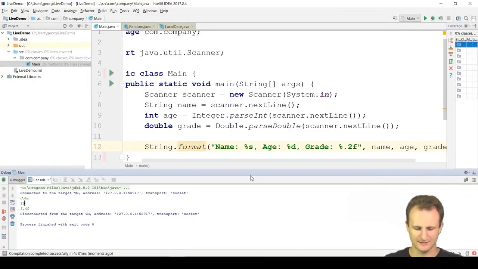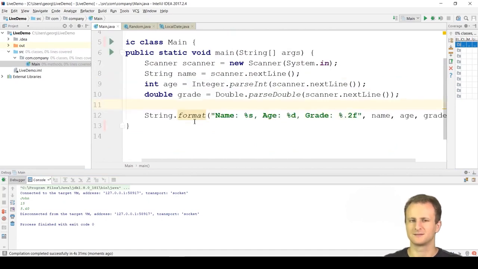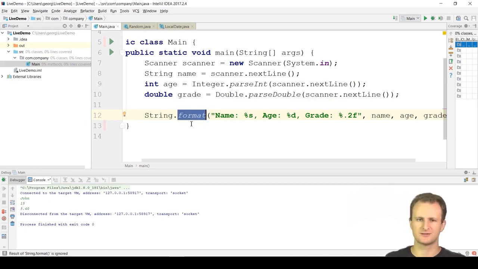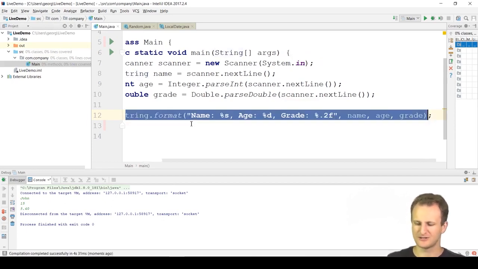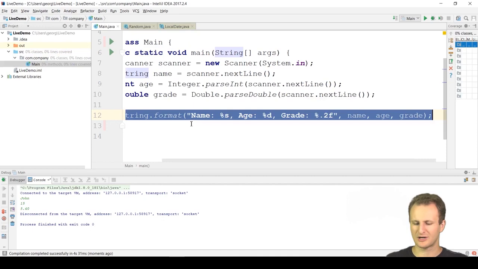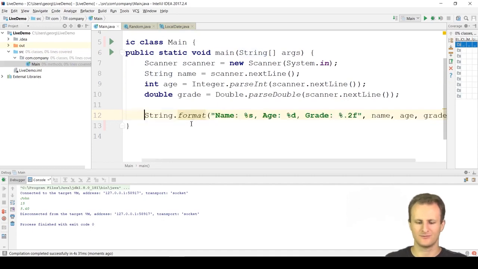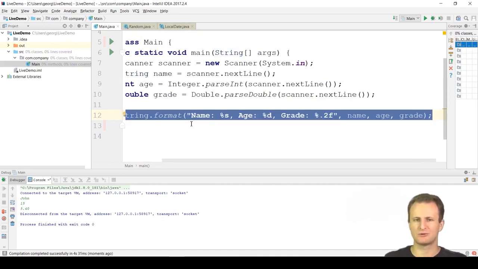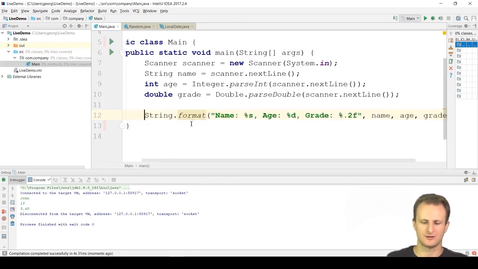And what did I get? I didn't get anything. Why didn't I get anything? Well, because I just formatted a string, but that doesn't print to the console, that generates a new string. So this is a piece of information I'm not using. Why am I not using it? Well, because it's not sent into a variable. I need to send it into a variable and then send that variable to the console, or directly send this result to the console. Meaning that here we just generated a result, but we're not using it.